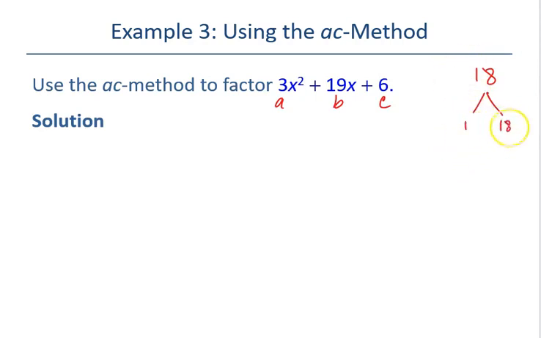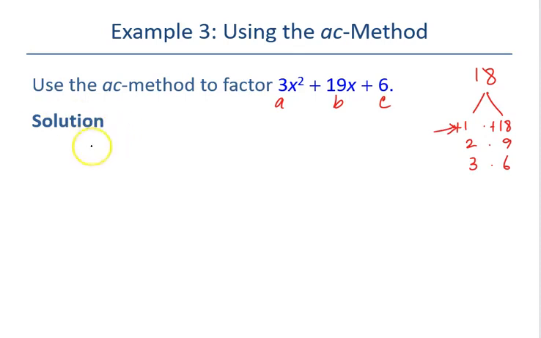I've got 1 and 18. I've got 2 and 9. I've got 3 and 6. So do any of these already start looking like, okay, these are all multiplication here, but do any of these look like they could add together to create 19? Well, yeah, this guy there, that's going to be a positive 1 and a positive 18. Here's the difference: we don't have a leading coefficient of 1 now. So what we're going to do is create these guys and put them in for the 19. Here's how that's going to work.